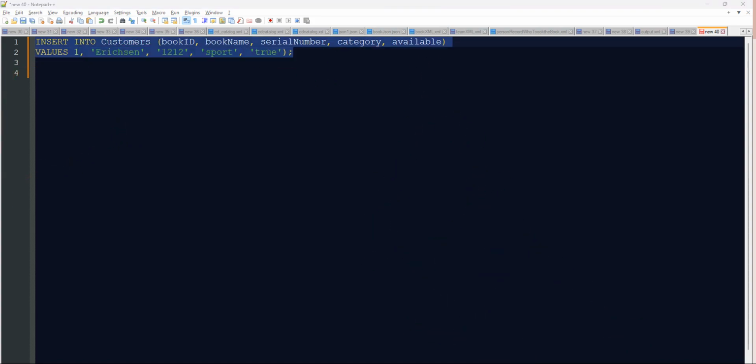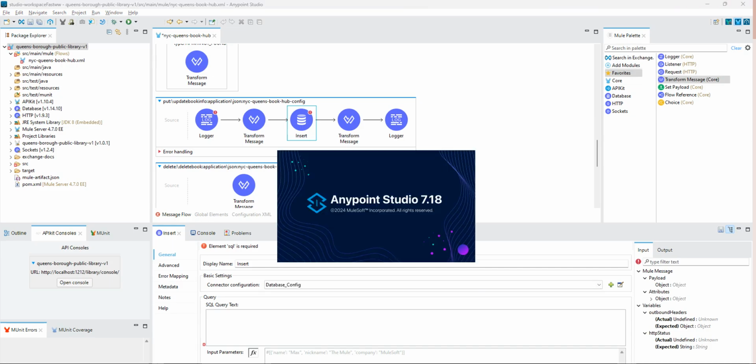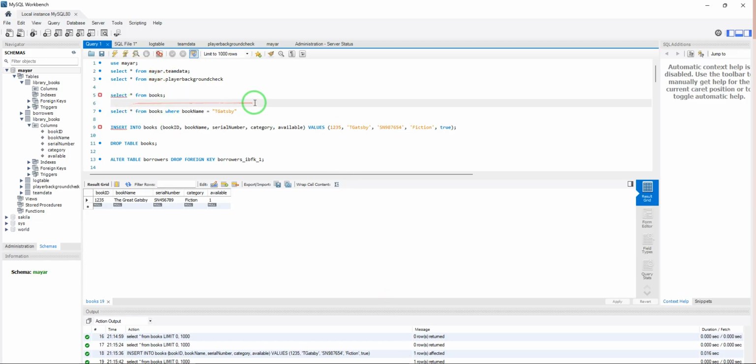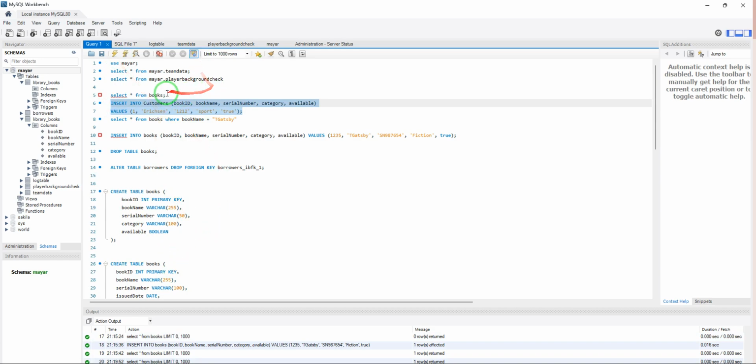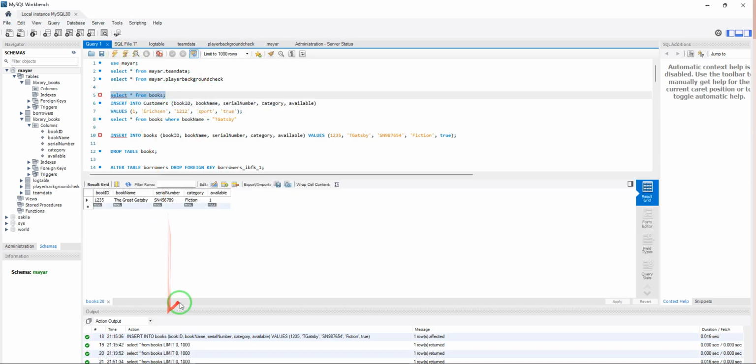If you go back to your SQL, you could insert it and add this data if you want. If for some reason this one is messed up, copy and run it, and if you check, it's inserted.